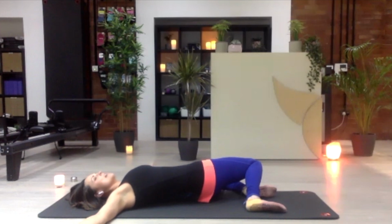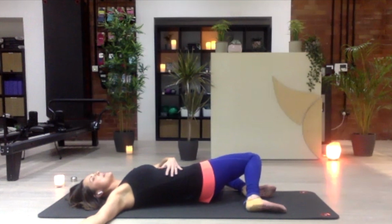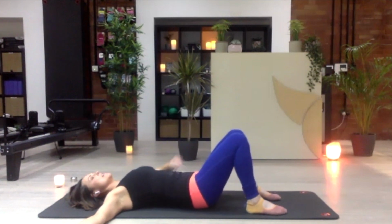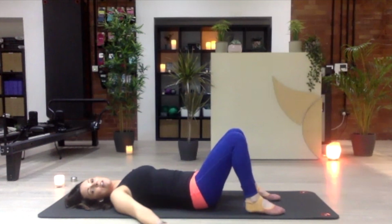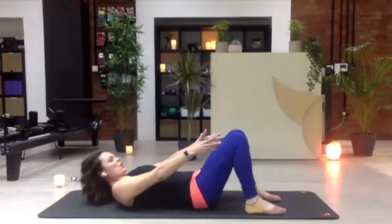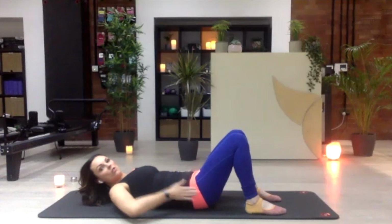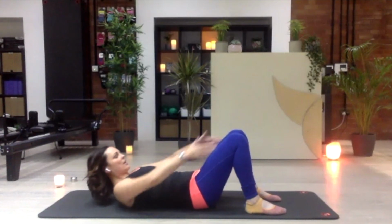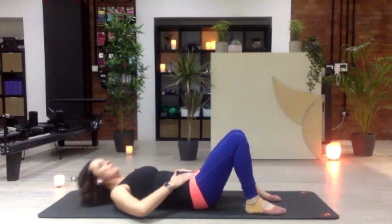And then on your next exhale, just feel like the ribs start this movement. So you let the ribs come back first. You're going to feel a nice oblique connection as you do that. That's going to bring the pelvis and that's going to bring the legs. Your arms can stay out wide here or down a little lower if that's more comfortable for you. Your legs, just check in that your legs are parallel with those bony bits of your hips. So not the outside of your hips, the kind of bony bits at the front. And you ideally want those hips, knee and second toe in alignment here.